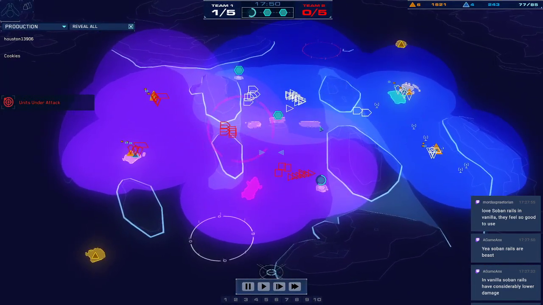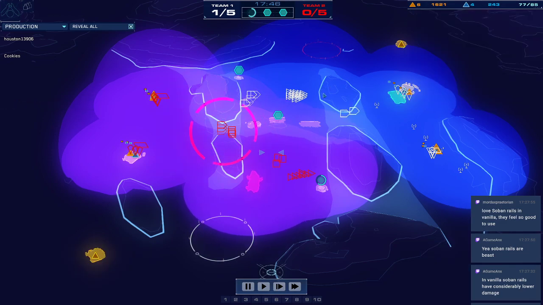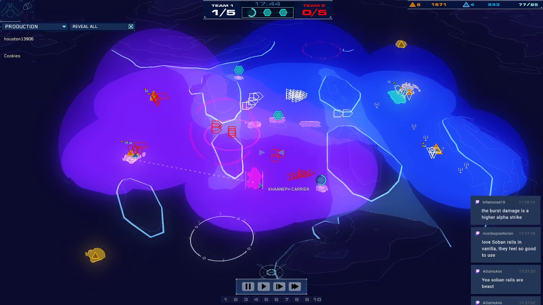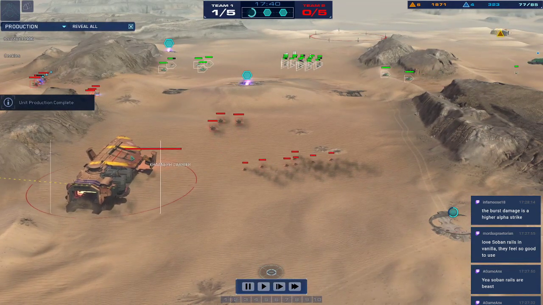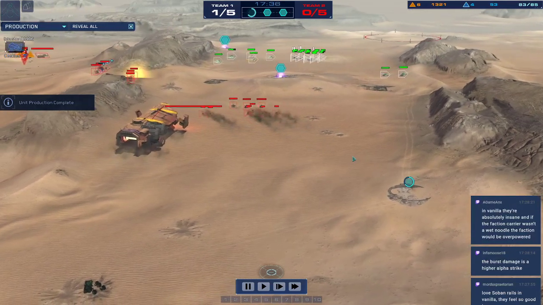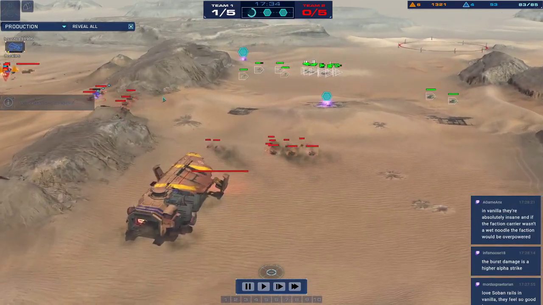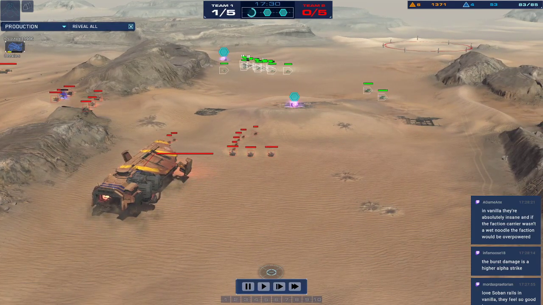So we have a bit of a standoff here. Really, Houston should have expanded to a third base by now. He could have full eco. I realise he has had some trouble with cookies attacking him, but getting the economy would make a massive difference. And the match has been relatively passive.